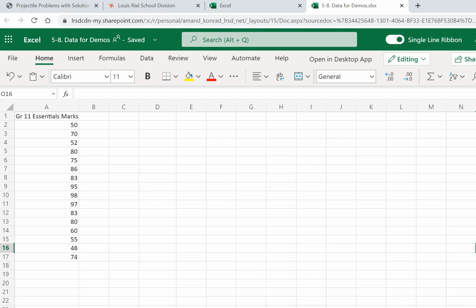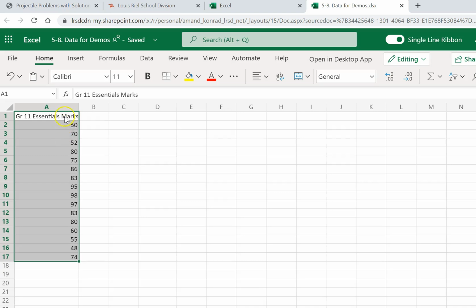So to make a histogram in Excel, you actually do not need the same frequency distribution table that we used in class. So you can just work with raw data. So that's the benefit of technology here. Instead of having to go through and count your data and figure out how you're going to organize it, Excel does a lot of the work for you. It even determines the range of each bar.